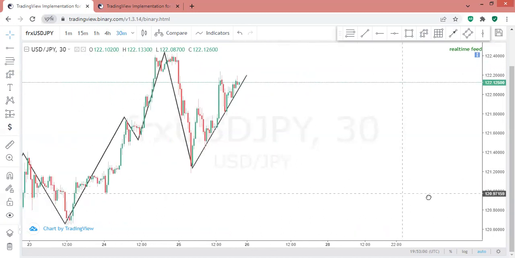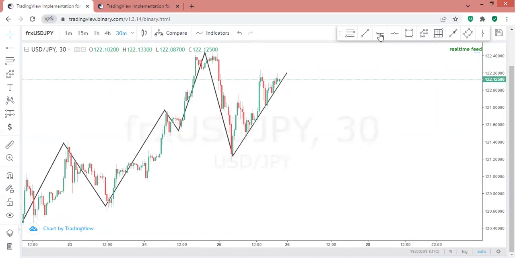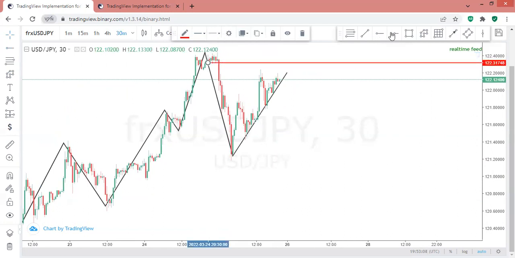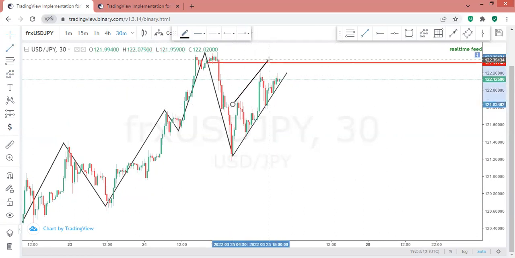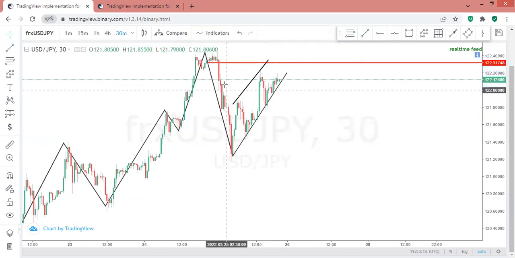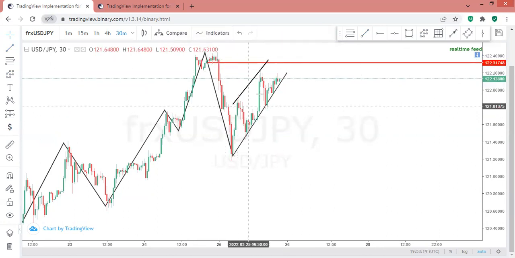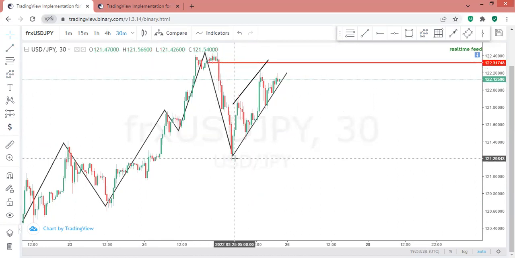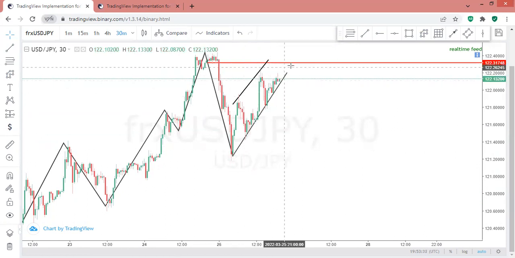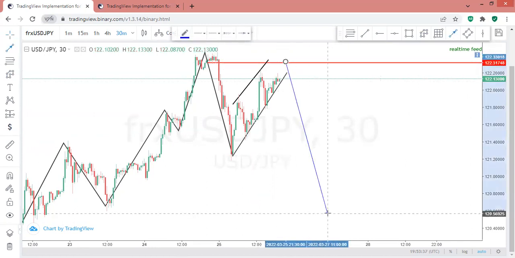So now let me look for my area. Price is already making that corrective move into this area. Look at the impulsive move to the downside. Look at the way it's now going back. It's a correction move, and a correction move won't be as strong. Look at the way it came down, a very strong, very decisive move to the downside. It's now making a correction. And what I expect is price to come here and shoot to the downside.